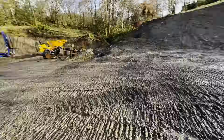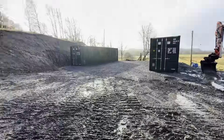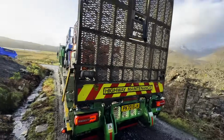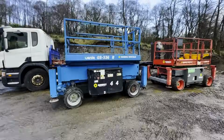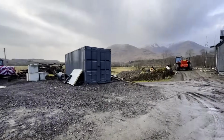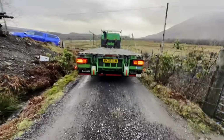There we are, it's looking a lot better now that that type 1's down there and it's all tracked in. Still a bit spongy here, but it's what we're up against with the weather just now. That's the 2 scissor lifts now arrived, just get these off now too. There we are, got 2 scissor lifts and I got a wee go on how to use them and operate them as well. Easy enough. Guy's got a quick tip, nice and clean, and he's away back down the road to Glasgow.